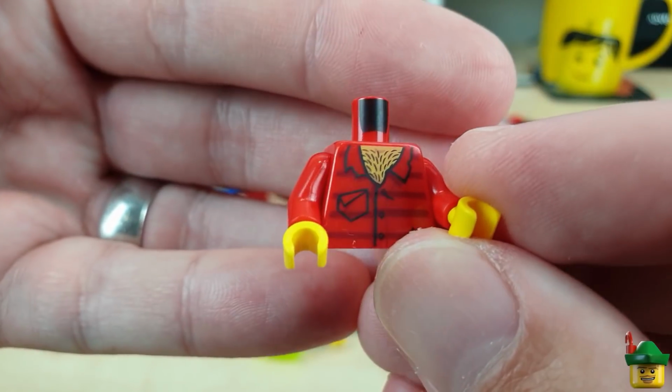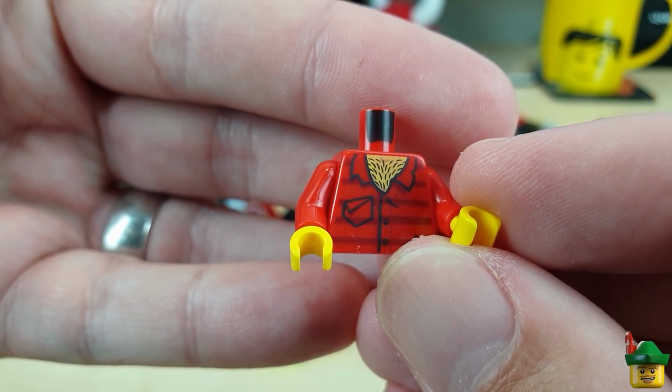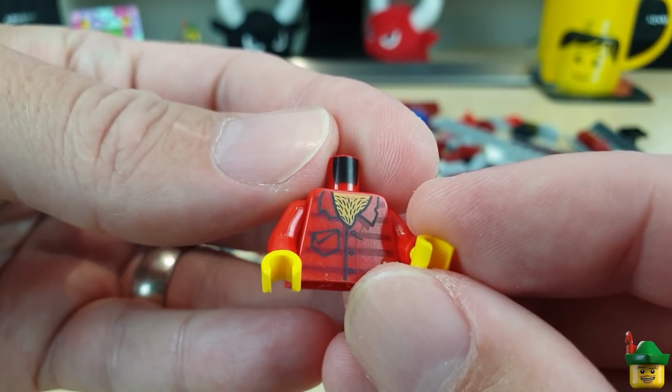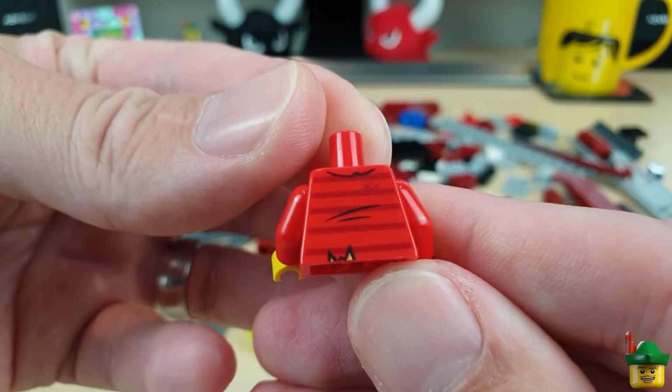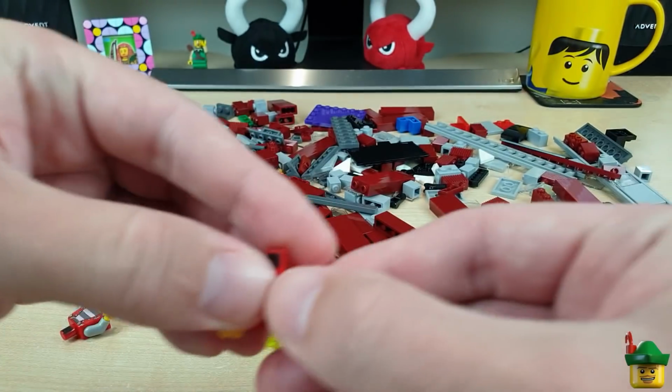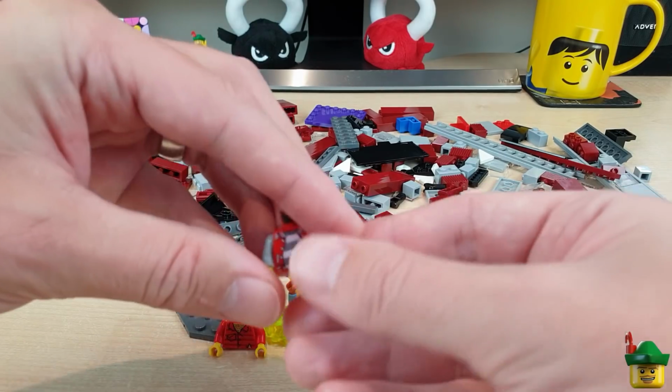But to be honest, I might put that back on my list as well, because a checked shirt doesn't look very convicty at all to me, but with a very hairy chest and with it falling apart and being a bit tatty, I think I could definitely use more than once in my city, so that's really good. Really like that one.